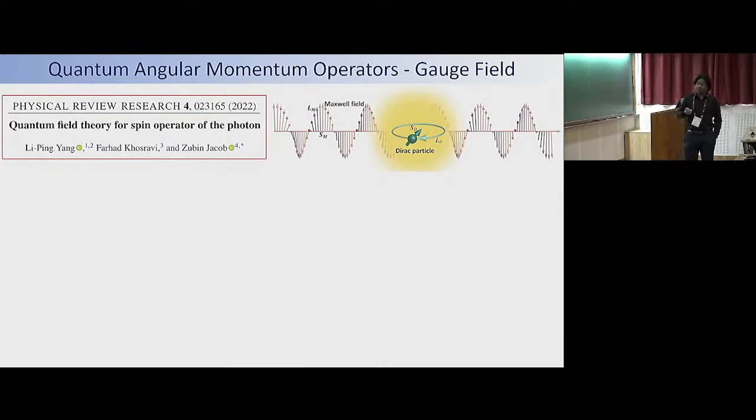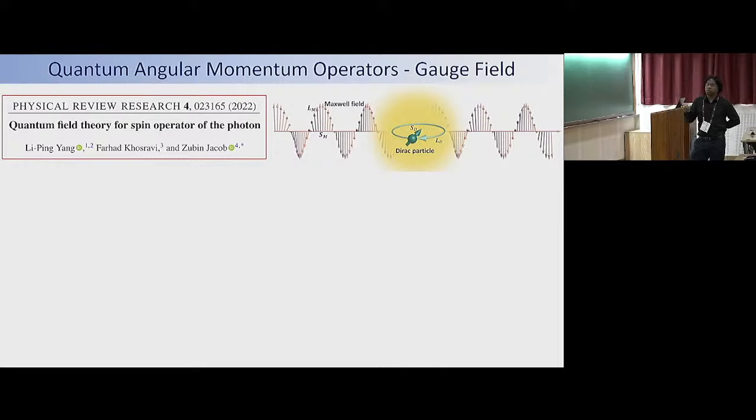There's an interesting result we stumbled on, so I'm just going to go into the details because I know over the last few days you have had a very good overview of the field in general. If you start looking at this gauge field in more detail, you can identify some very interesting operators for the spin and orbital angular momentum of the gauge field. We've just tried to show this as a Maxwell field. Maybe you have some circularly polarized light, there's going to be some underlying gauge field, and that's what couples to the Dirac particle.